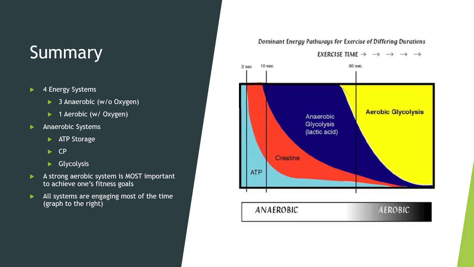This is the summary for metabolism and energy systems. I want you to understand that all of these are different skill sets. We're not trying to train as hard as possible at all times. One day we're working on the creatine phosphate system, one day glycolysis, one day the aerobic system. Every workout has a specific goal and focus, so that as athletes, we develop well-rounded bodies with all of these skill sets — for racing, time trialing, or just as healthy humans. Thank you for joining us, and we'll see you at the next discussion.